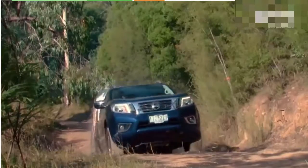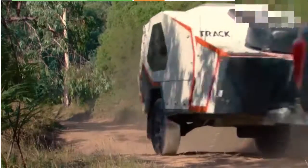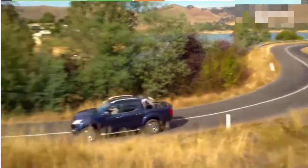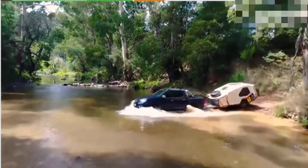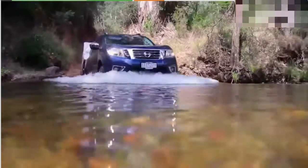The somewhat limited nature of Nissan's launch means that I just can't give this car a definitive verdict, at least for today. When we put the Navara through a test on our own terms, we'll have a lot more than 300 kilograms in the tray, and it will be fascinating to see how it handles that. But what we can say, at least until then, is that it's good to see Nissan addressing an important issue. The new Navara is on sale now.